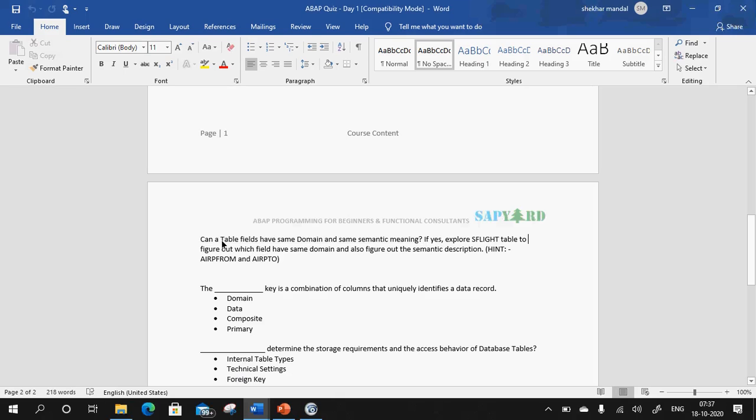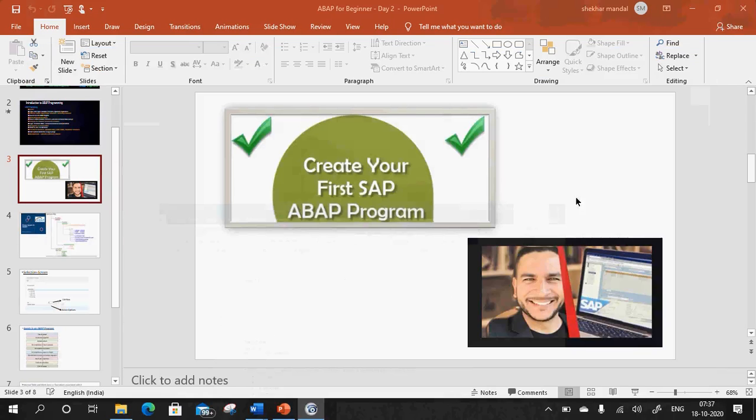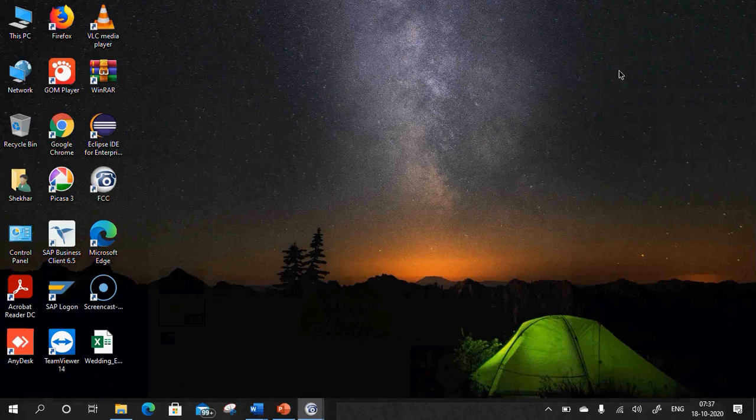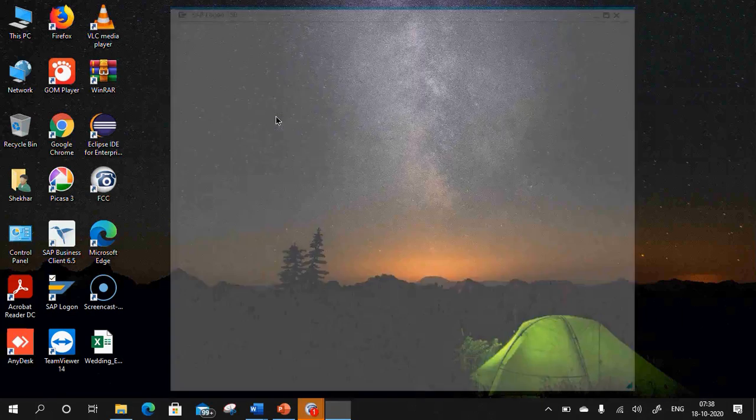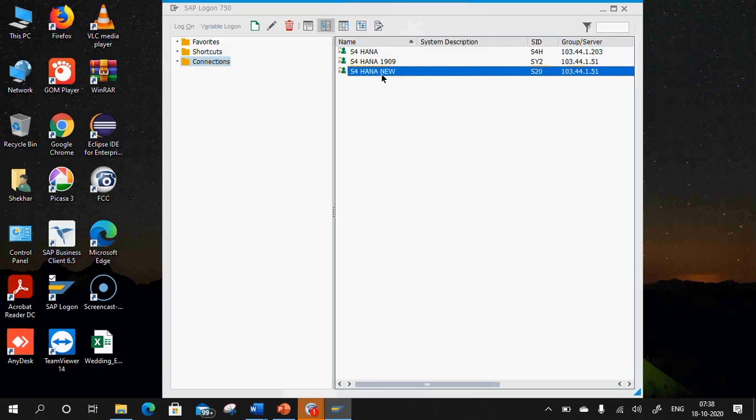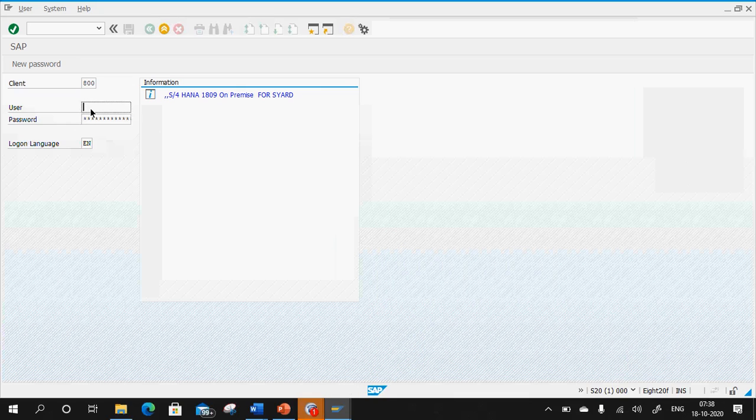What I mean is, suppose in a table, wait, just let me log in. I'll show you from this aspect. So in a table, suppose a table has 6 fields, one field is city from, the other field is city to. In city from and city to, the semantic descriptions will be different, right? But they can refer to the same domain, yes or no? Yes, they can refer to the same domain. That is what I was asking.